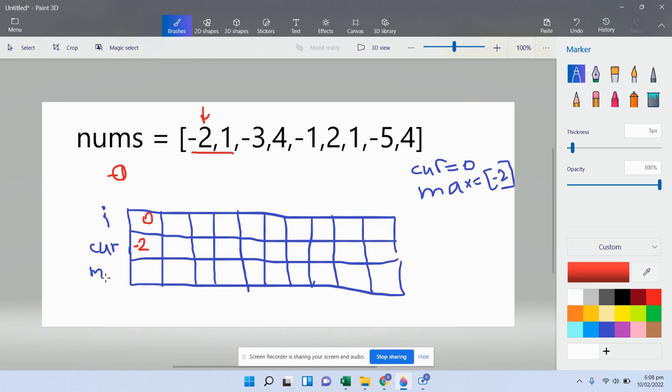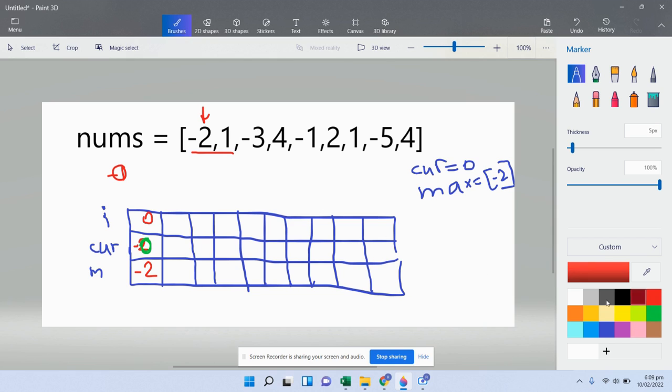And then what will maximum hold? Maximum will compare itself with the current sum, and this variable will hold the maximum value. At the moment current is -2, and the max variable we initialized with the first value, which is -2 as well. So is -2 greater than -2? No, so it will keep its value the same. But we made the assumption that as the value gets negative, we need to discard it to 0. So it was -2, but as it was negative, I have made it 0.